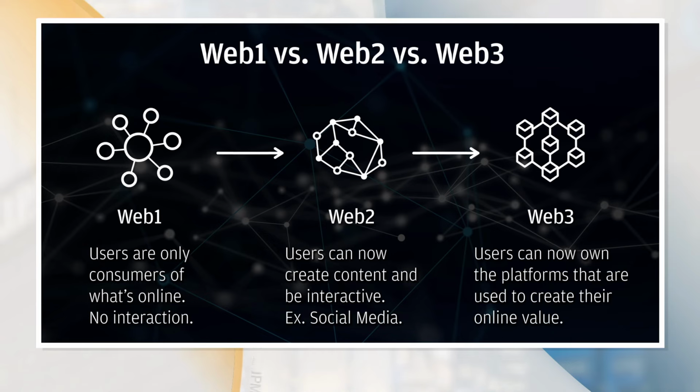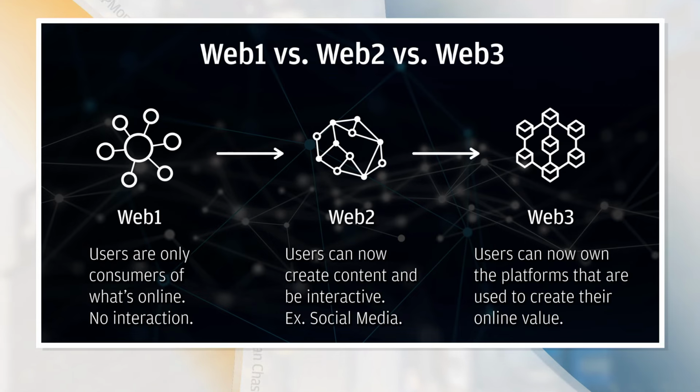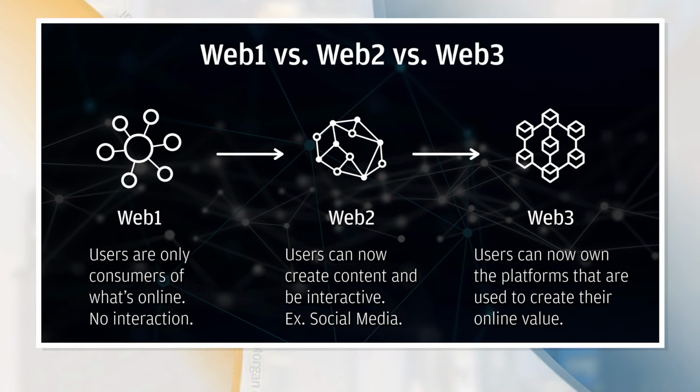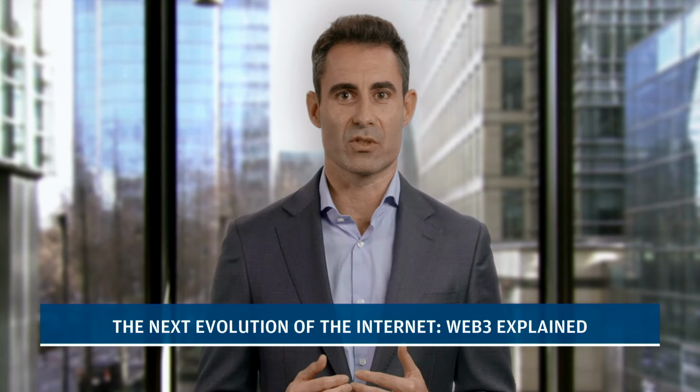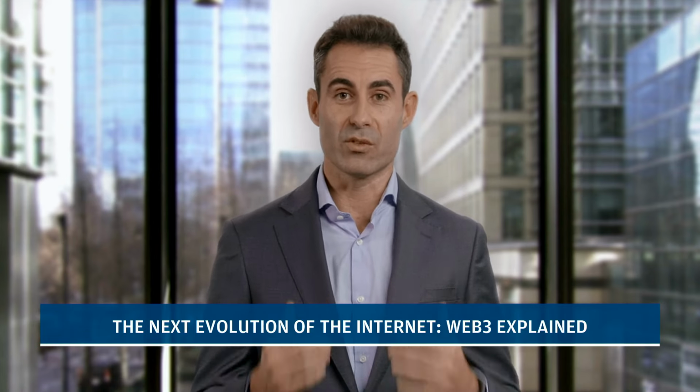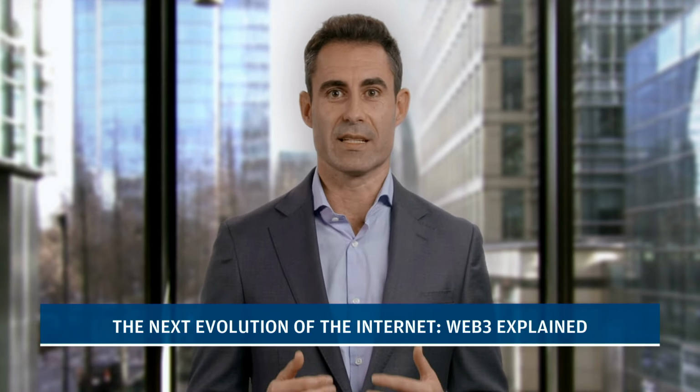Web3 is about the shift from creating content to owning content. But more importantly than that, it's also about owning the platforms that you are using to create your online value. The entire model around Web3 centers on ownership, and this is underpinned by digital assets enabled by blockchain technology. And here we're seeing a huge shift towards better models for even owning things like your digital identity.